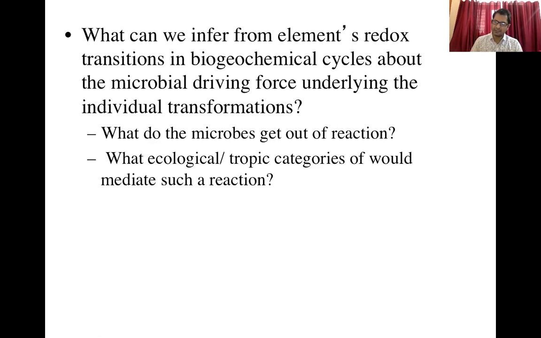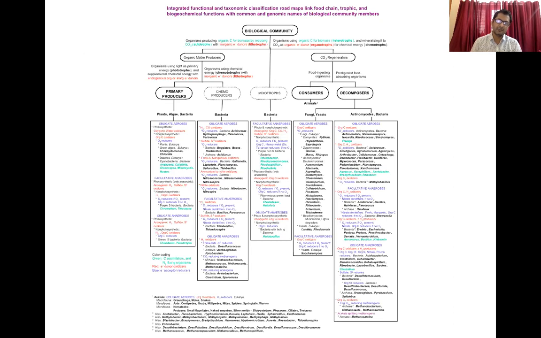So take one or two of those cycles and try to work out what kind of microbes will be growing, and then give an example of each microbe from this table. Okay, so try to do that. I'll give you one exercise about that as an assignment, but right now this is just food for thought. So read this presentation again and again.